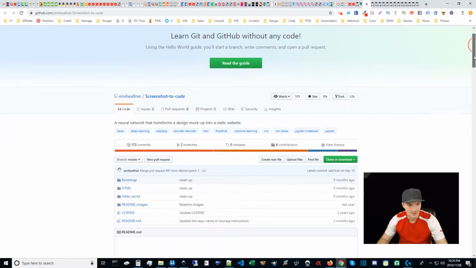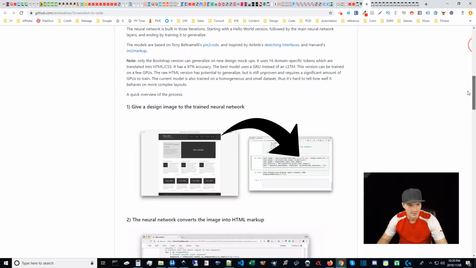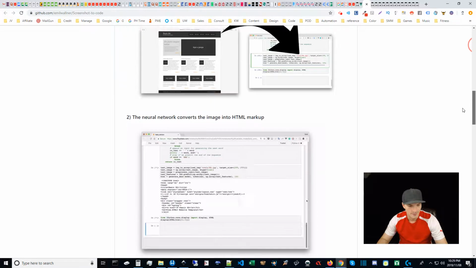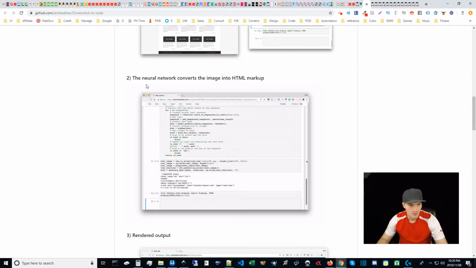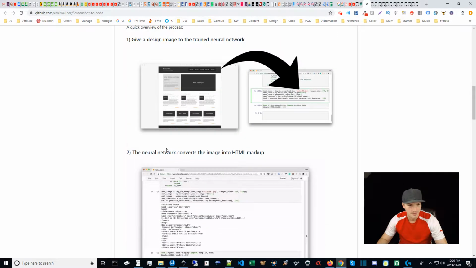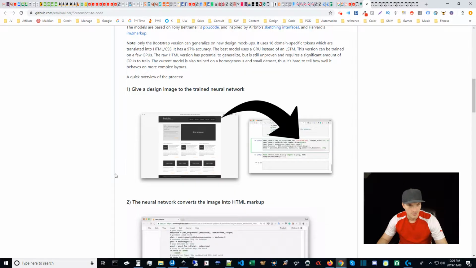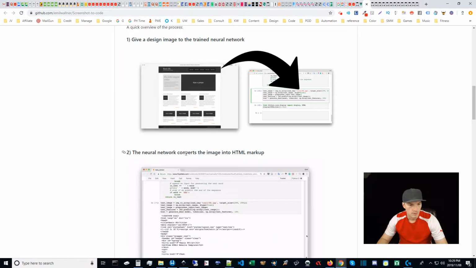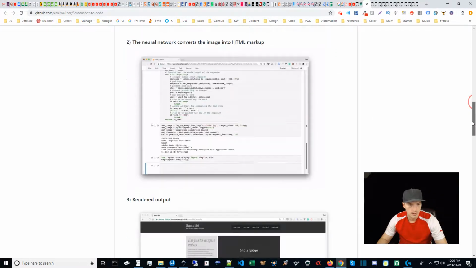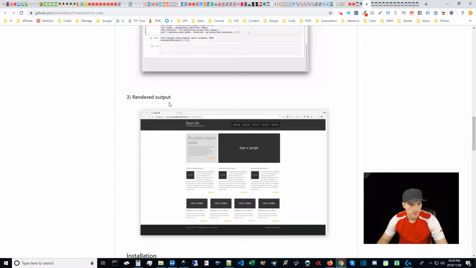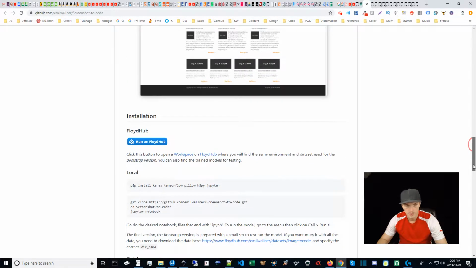I don't know exactly if it's precisely what I'm thinking, but okay. The neural network converts the image into HTML markup. Oh. Give a design image to the trained neural network. The neural network converts the image into HTML markup, rendered output. Boom. Ooh, fancy.